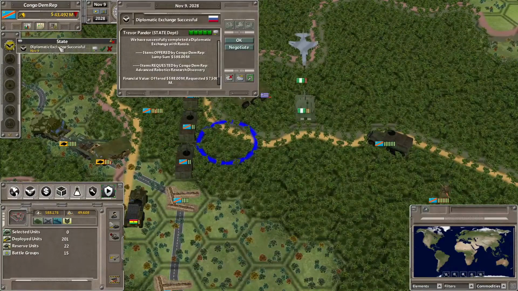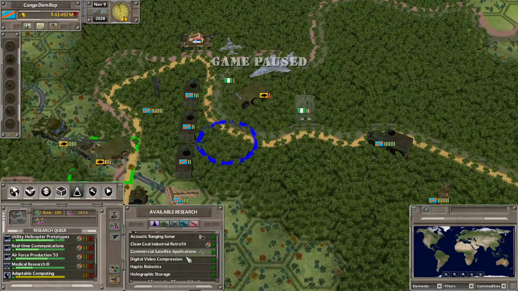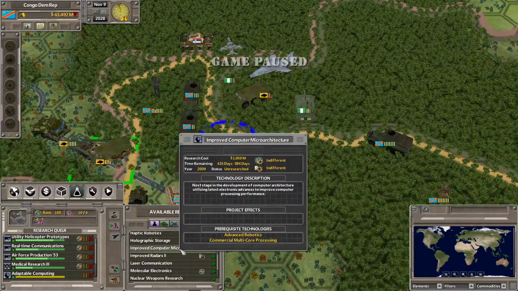Right, so we got the advanced robotics, so that took away another research that we had going. Did it unlock more research? It did certainly unlock more research. But what did it unlock? There was the improved computer microarchitecture. Well, that might not be bad.